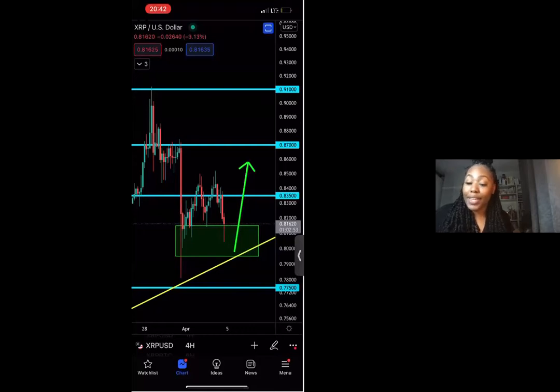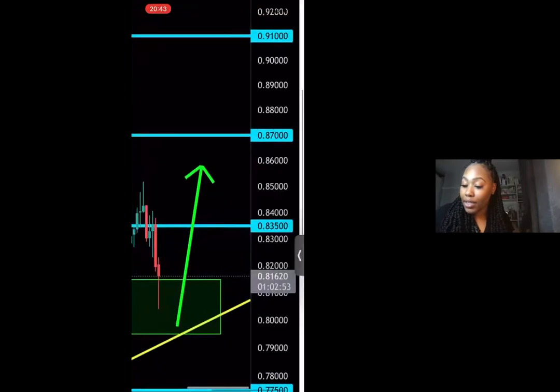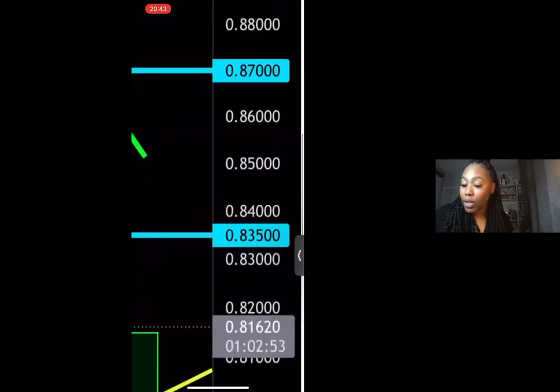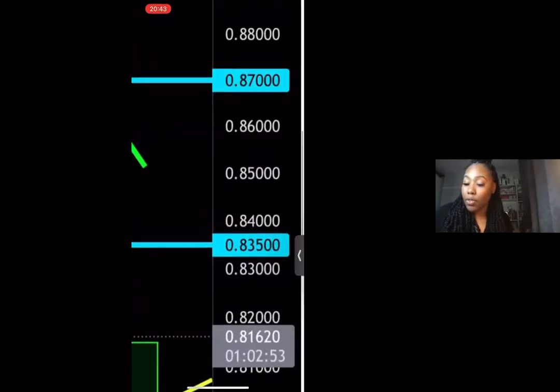The next thing we need is our take profit. Now the take profit is always going to be indicated in blue. All the indications are blue lines, right? So for take profit, you can have take profit 1, 2, and 3. So that's 3 levels in the market that you want to either choose one of them to tell the market, I want to be taken out at this price, right? So one example of a take profit that we have here is 83500.